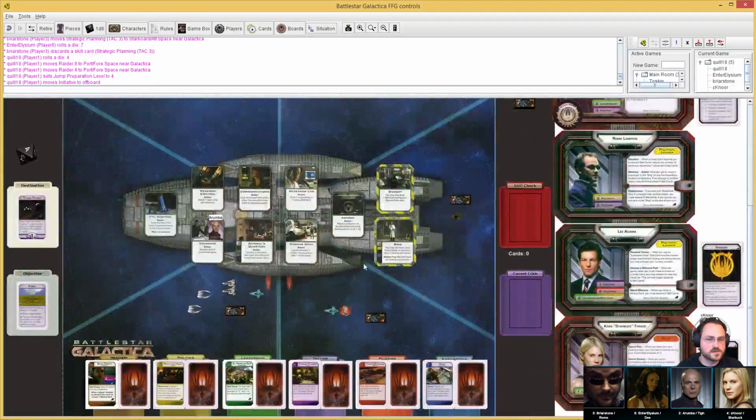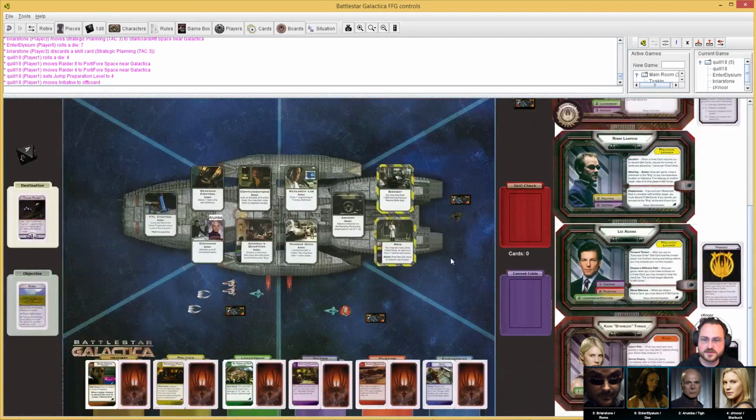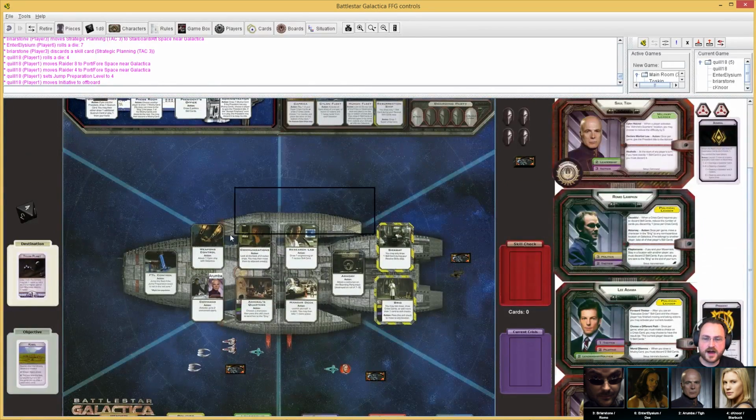So we're one jump prep from actually jumping, or 2 jump preps? 2. 1 more prep, and we could easily jump with FTL control, only risking 1 population, which isn't bad at all. We know we'd be fighting a base star and all that stuff. I actually think we want to trigger the base star before we leave, just so that it can, ideally, reset the track.